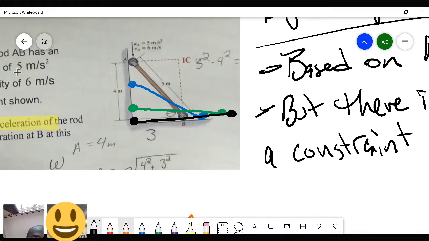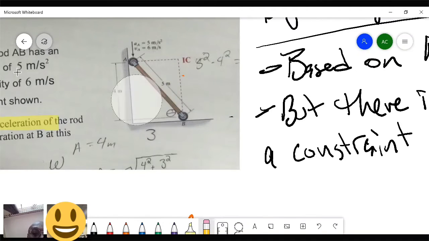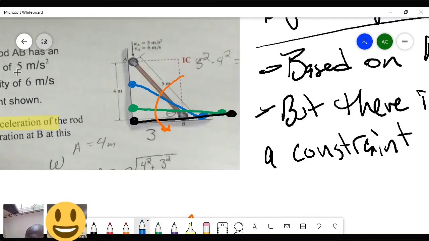So from here you can see, based on the three figures that I just drew, that it's rotating. But you're not going to have that on the problem. What you do have, though, is your understanding of the real world. And in the real world, in every single one of those situations, look at B. B is on the ground. It's on the ground. It's on the ground. You see that? So B is actually moving to the right. You see it?